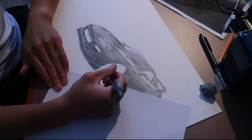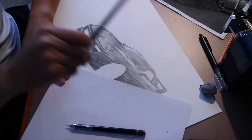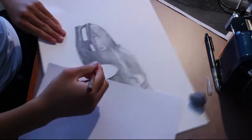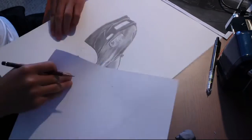Then we move on to the most important and hardest part of the drawing, the wheels and the tires. A great car drawing can be ruined by a terrible tire or wheel, so I needed to be extra careful in those areas. Paying attention to even the minutest of details, I added and removed small highlights and shadows from the front tire and wheel.